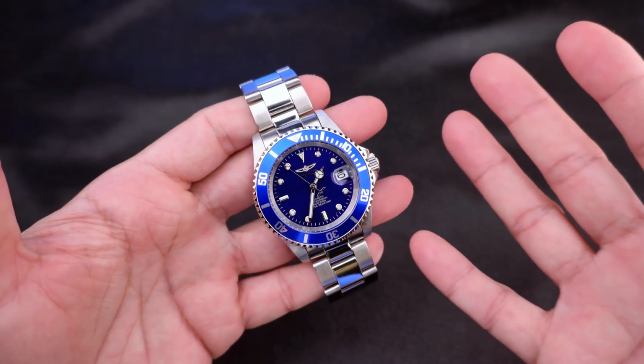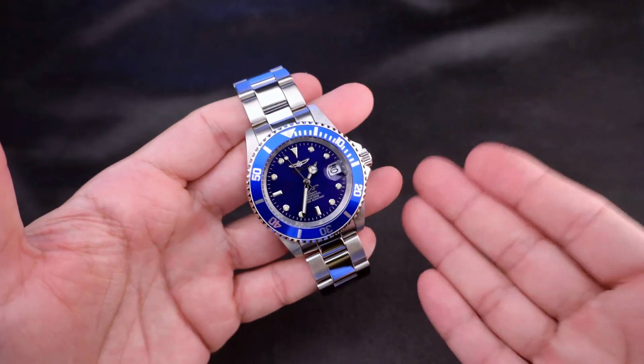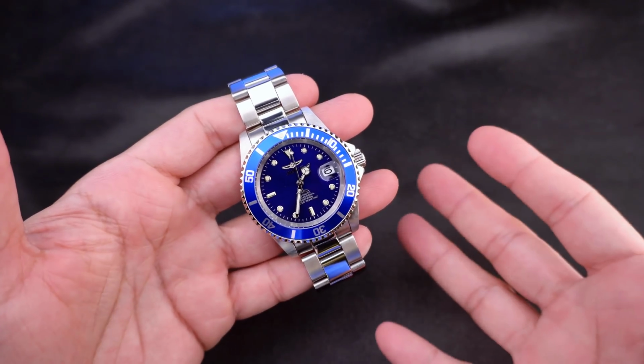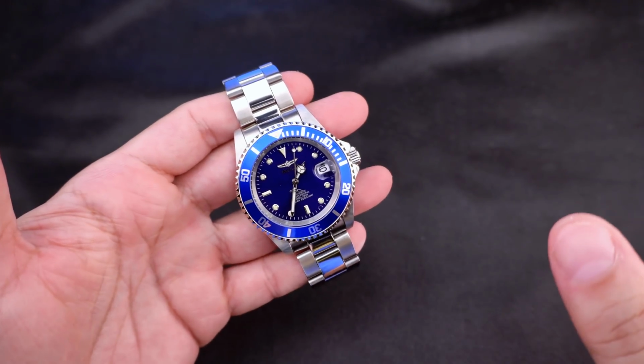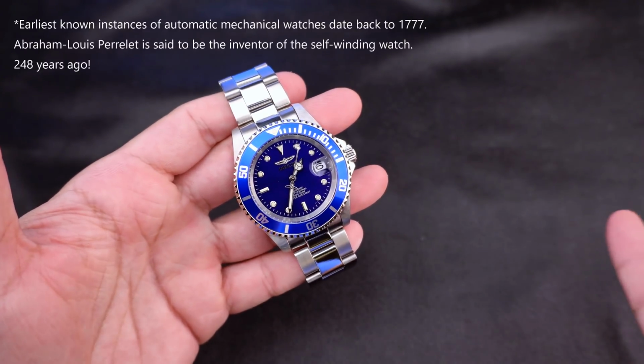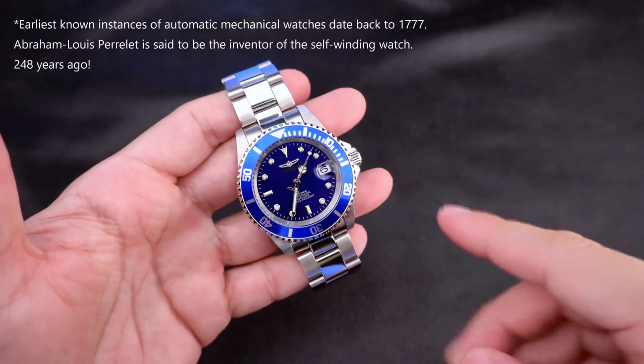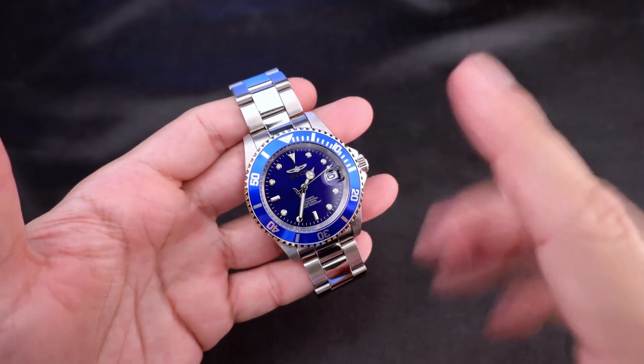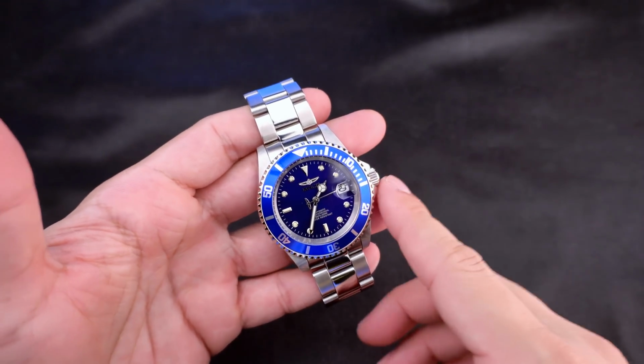And what is an automatic mechanical movement? Well, this watch doesn't use batteries, it's not solar power, it's not kinetic. It uses old school mechanical design that's more than 100 years old, maybe about 100, which uses a series of springs and gears that when wound up, release energy, which powers the movement. I'll show you the back of this watch in a bit.